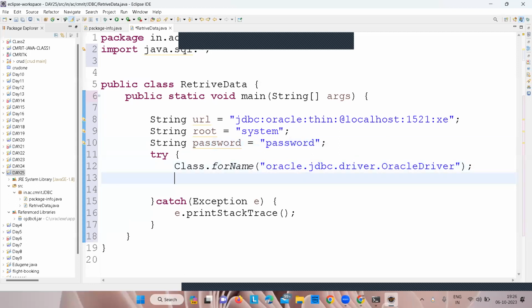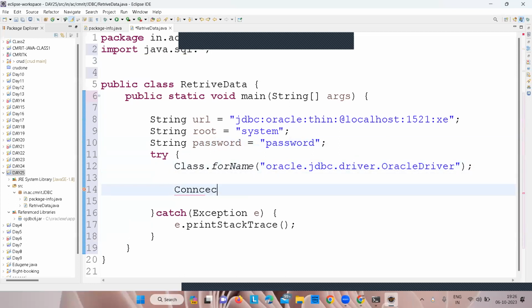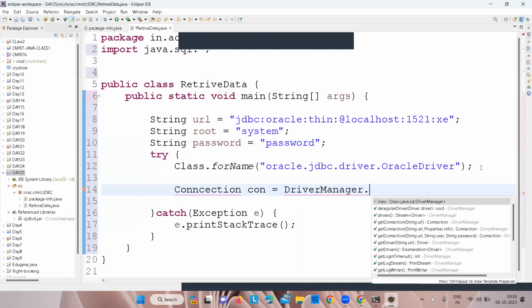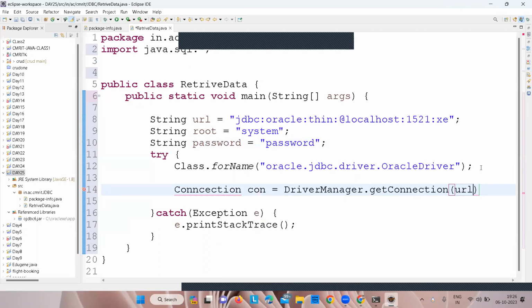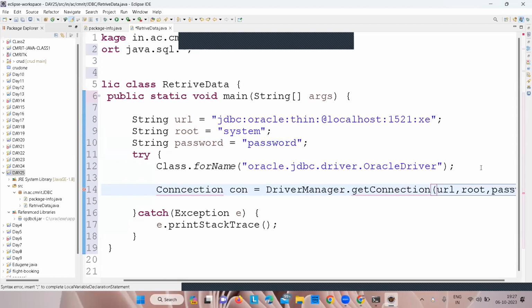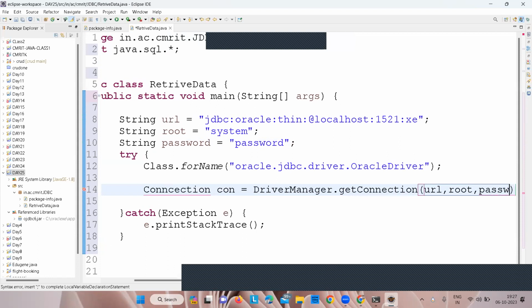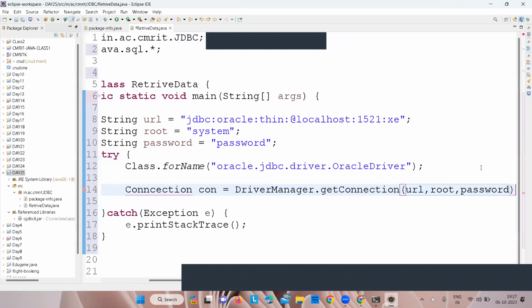Now I'll create the connection. Connection con is equal to DriverManager.getConnection, and in the place of URL, root and password.